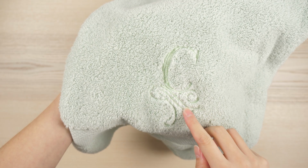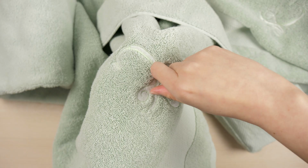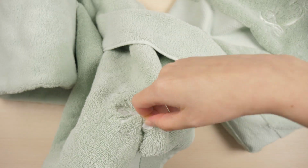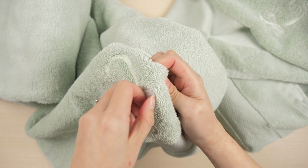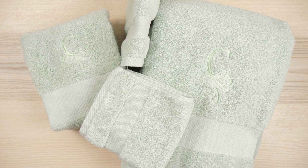One thing I want to talk about is design density. Thicker designs look better on towels. Some of the more intricate parts of the monogram didn't show up as well in the fabric's pile after washing. But overall, I'm still happy with the end results. The customized towel set looks very elegant and high-end.